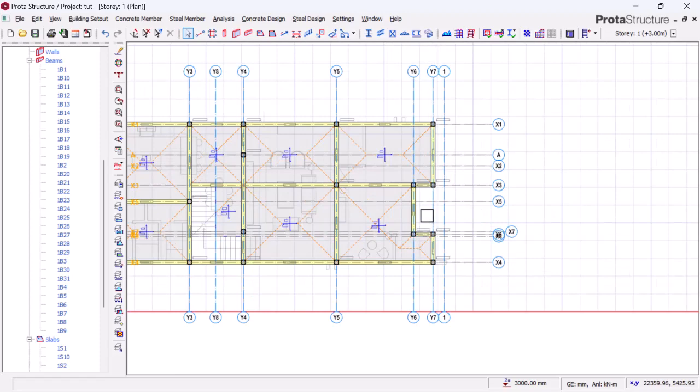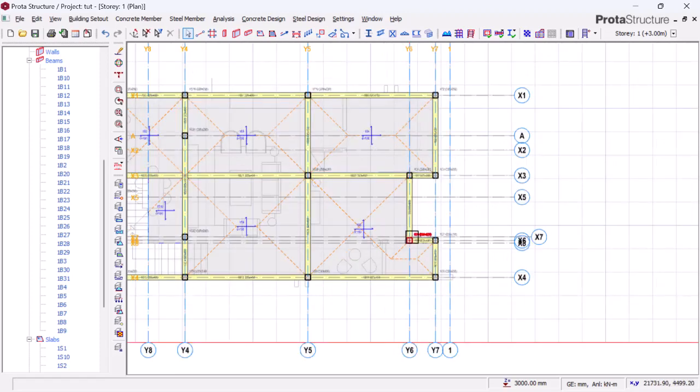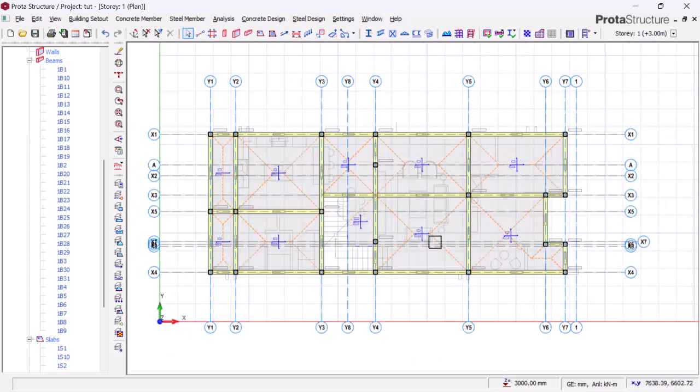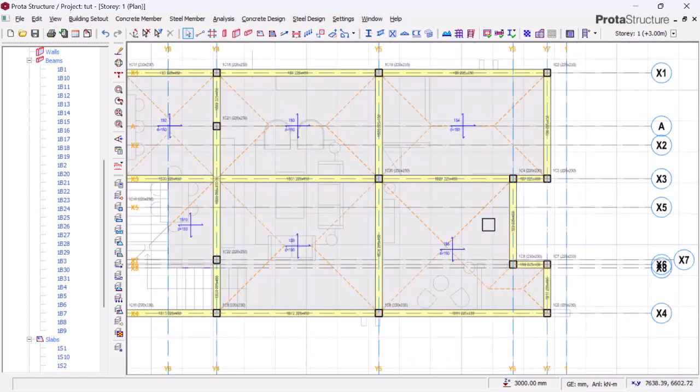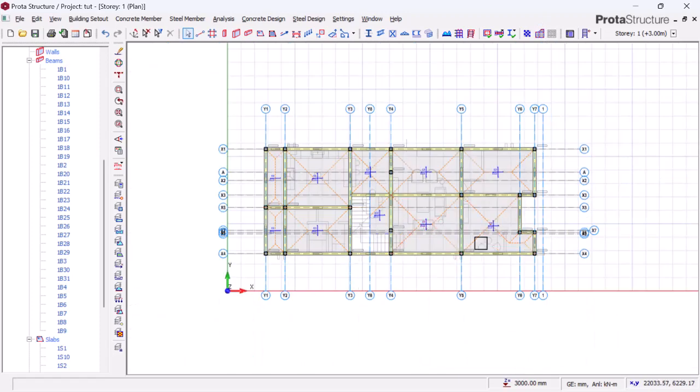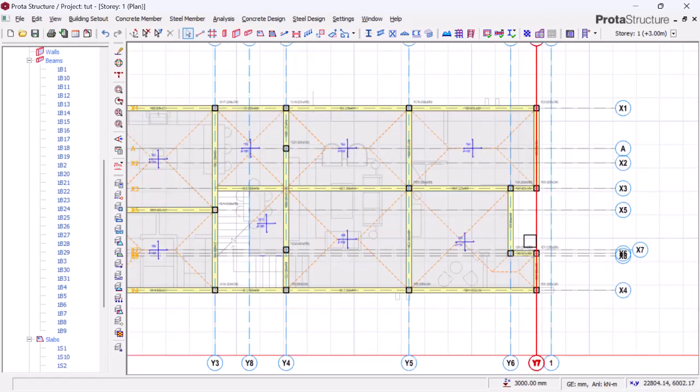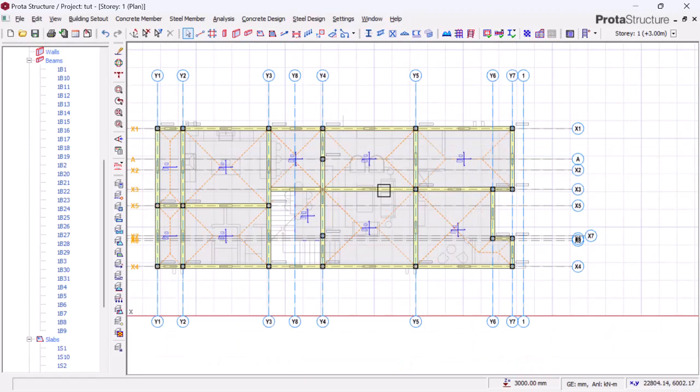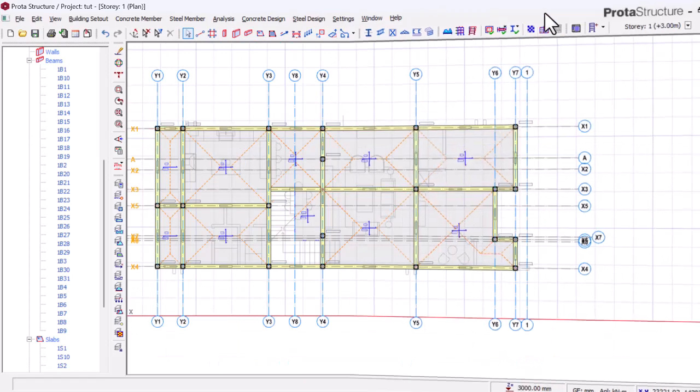There's another thing you need to also consider. Looking at this area, from the ground floor we have an entrance porch, but on the first floor there is an opening. So in this regard, let's go to the architectural floor plan and look at it very well. This is the more reason why I said you need to understand the architectural plan before you do anything. So let's go back to AutoCAD.